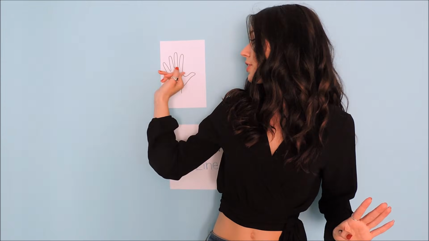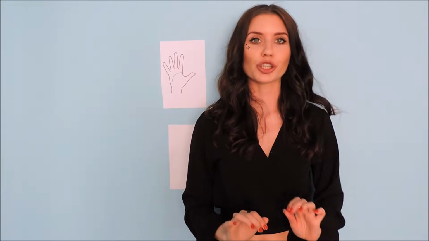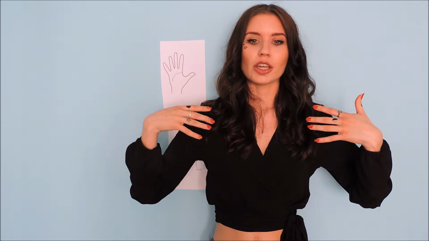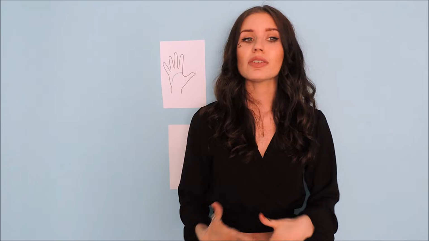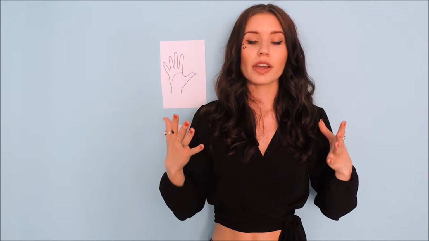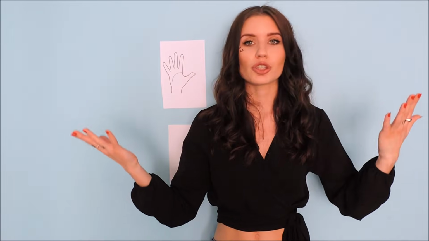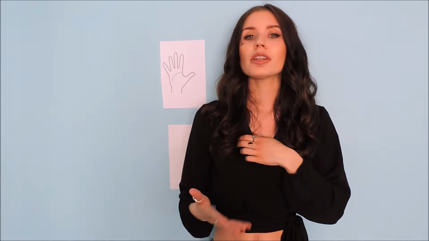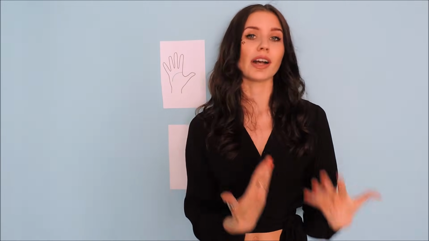Okay, so if you have a very, very deeply downward curved headline, you are the type of people that are the dreamers. You are very imaginative and highly creative. You like to work with your hands. You are very just imaginative. You dream up these crazy ideas, and everything you do has a creative element to it.